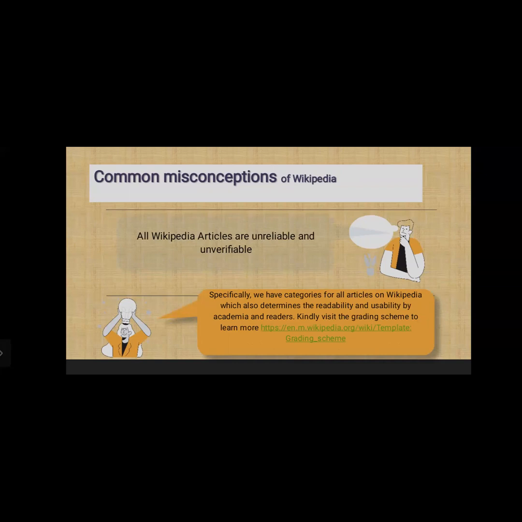So we have many misconceptions that I've outlined. I will just stop here so that we can go over the next slide. Most people feel Wikipedia articles are not reliable and are unverifiable. Meanwhile, Wikipedia has categories of articles. We have grade A articles, we have grade C, B, we have stubs. For most articles that are stubs, it means that the article has not been well created. It still needs improvement. For an article that is in the A class, that means the article has been well researched, has been thoroughly reviewed, and has met all the policies that are available on the wiki space. Next slide.